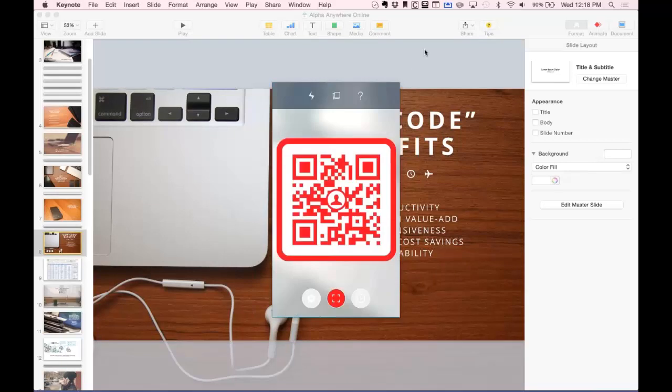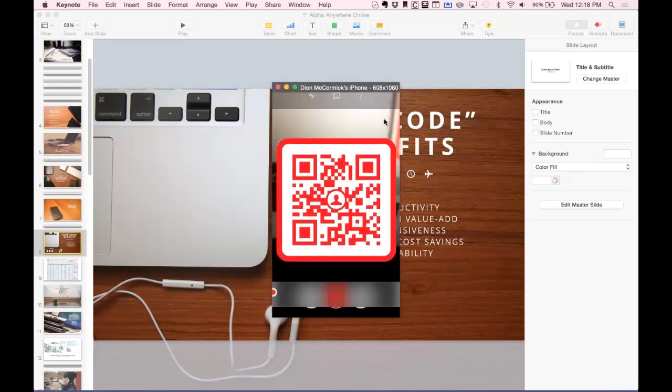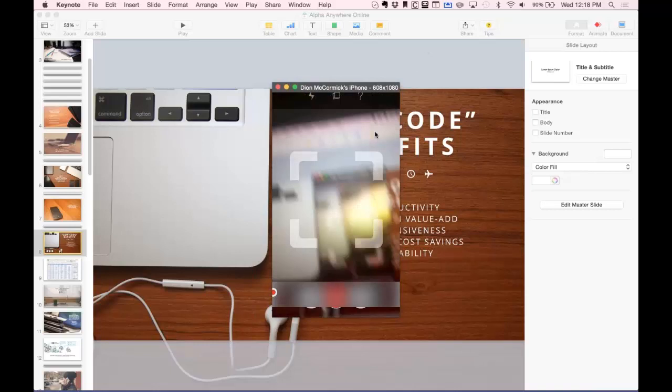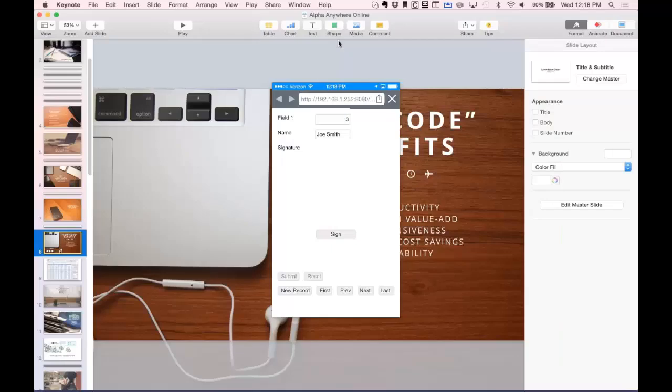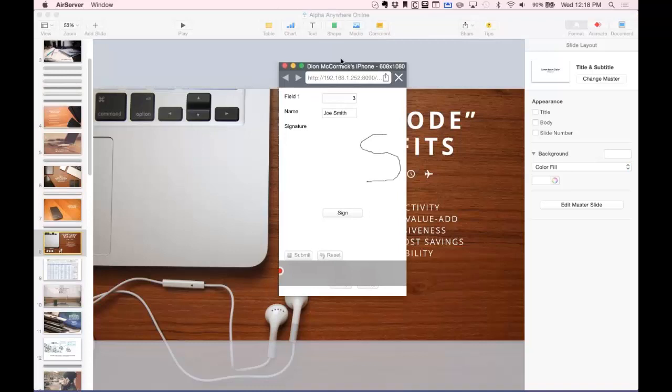Let's go to my QR code reader. We're flying without a net here. You'll notice I have my QR code reader. Now I'm going to switch over here. It'll go away, but I'm zapping that code we saw. And now I'm back, and check it out. Look at this. This is so cool.